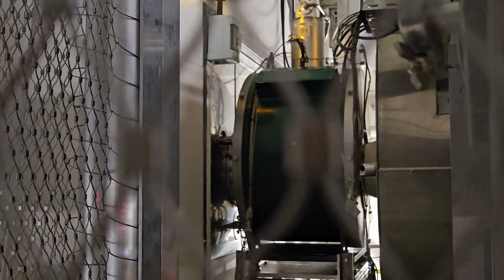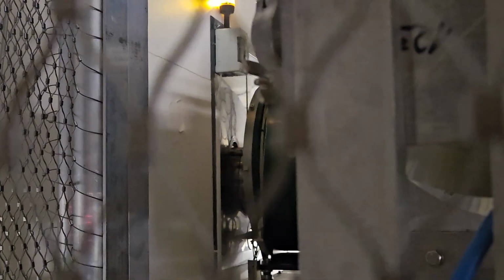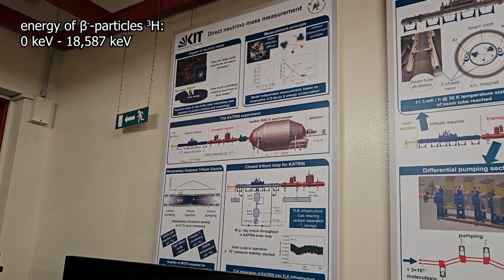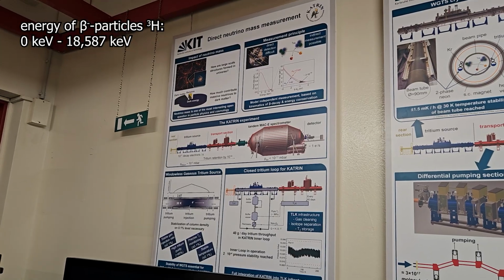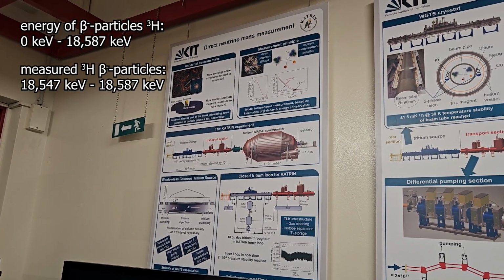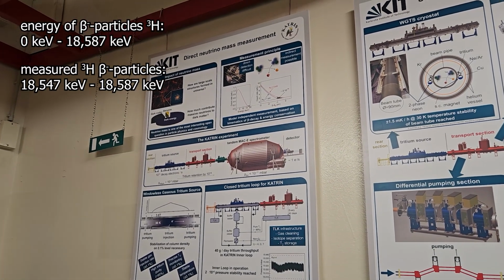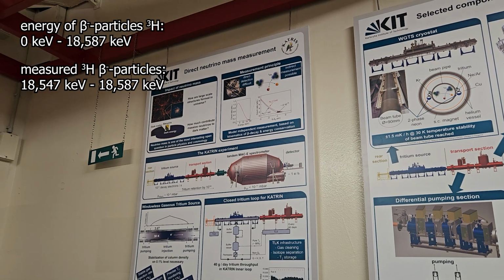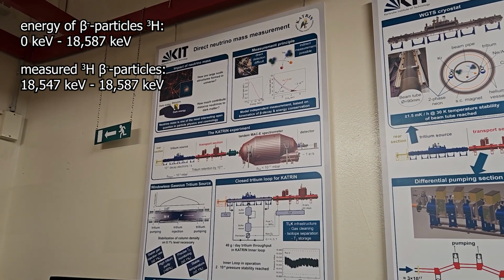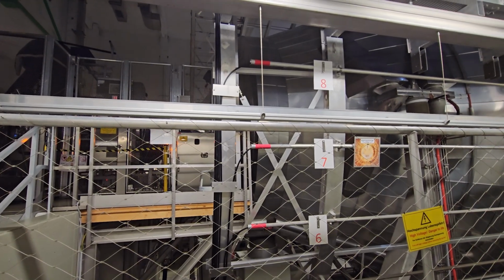Now the electrons, which are originally transported adiabatically along 2 Tesla strong magnetic fields, are transported to the thick main spectrometer, the heart of KATRIN. However, not all of the electrons are needed. As we were told here, only the last 40 electron volts are needed. So practically all of the beta particles are discarded again, but these huge quantities of tritium gas are needed in order to obtain reasonable counting statistics for the few electrons that have between 18.547 and 18.587 kiloelectron volts.